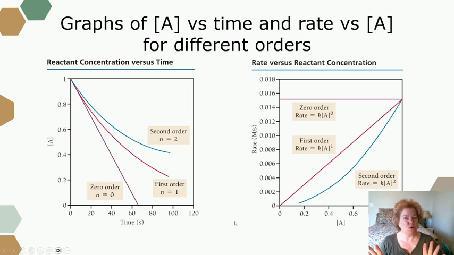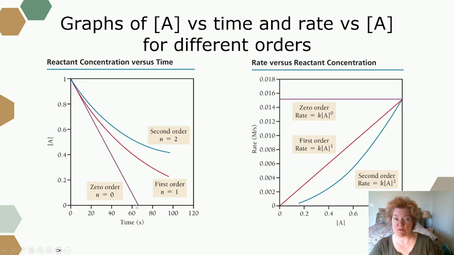So let's talk a little bit more about some common orders. The three orders that we're going to deal with are going to be an order of 0, an order of 1, or an order of 2 with respect to a reactant. So this is not overall order, this is order with respect to a reactant. So it turns out we see some general patterns. And in this case, we're just looking at the order compared to the concentration that it affects. So I have some concentration of a reactant and time. So if I look at what happens to the concentration of the reactant over time, if it is 0th order, it continues to decrease, but at the same rate the entire time.